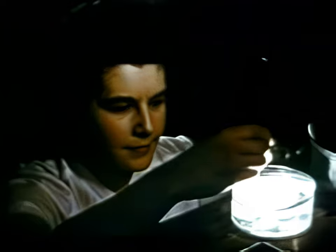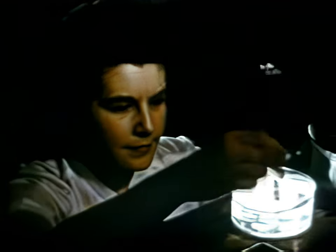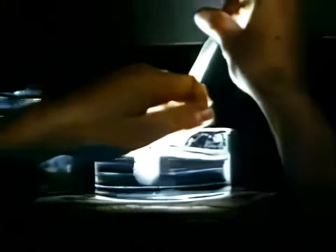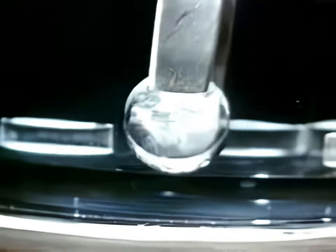The liquid in the bowls is called xylol. It's something like benzene. It has most nearly the same index of refraction as glass, and because of this, tiny defects in the blanks show up better. This is just one of many 100% inspections that take place during the manufacturing process.